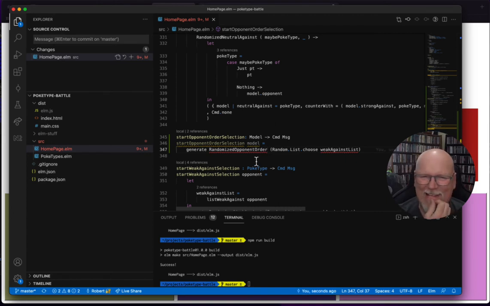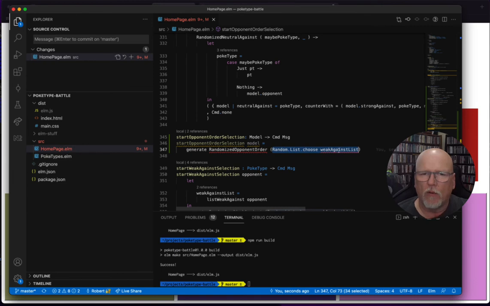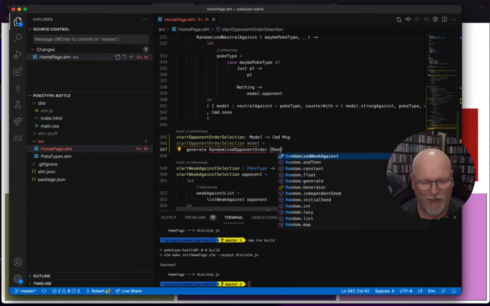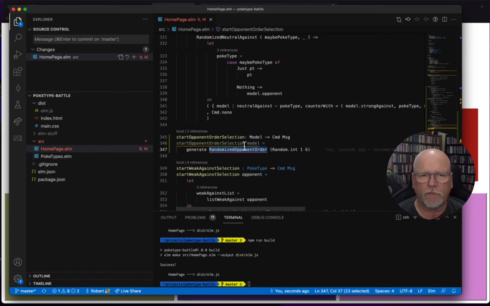And for this we need to generate a random number, a random int between 1 and 6. It could be 0 and 5, depends on how you do it. But in this case, we'll just go for random dot int something between 1 and 6. Cool. So we'll get a message back called randomized opponent order when this is all done.